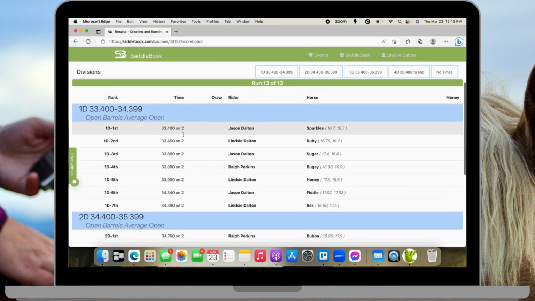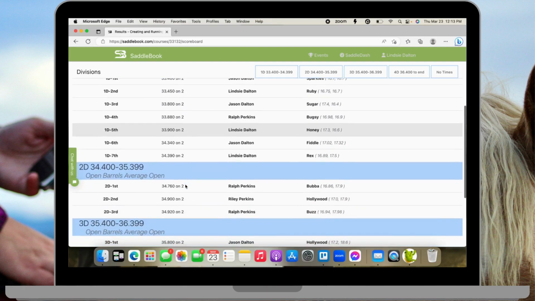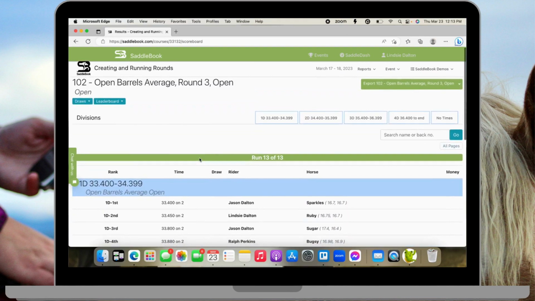So you'll see that round 3, because we were doing an average, you have our average. Looks like Jason Dalton is winning on Sparkles with 2 16.7s, and then Lindsay Dalton, and so forth. Now that looks correct. I'm going to go back to my production page.